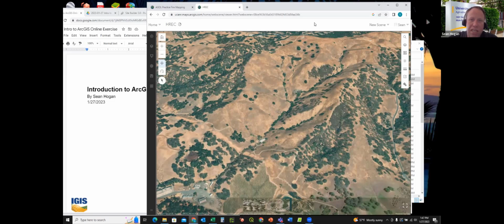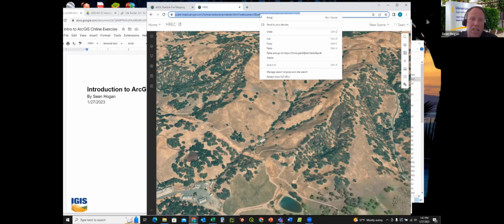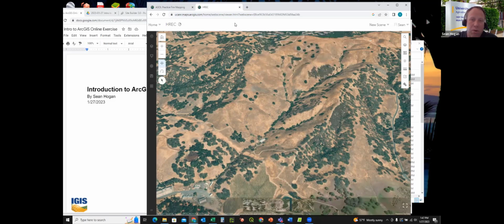The neat thing about this is, if you get a nice map of some sort that you want to represent in this type of view, you can load it in here, save it, and share it. We'll get to that in a minute, but you can share it, copy the URL, and plug it into, say, an iframe on your website, or send it to someone in an email. So that's what you can do.